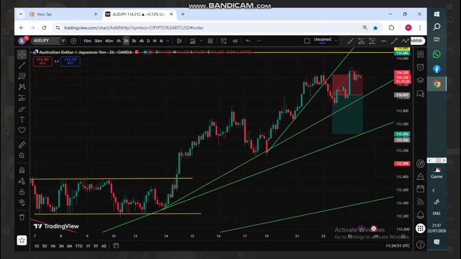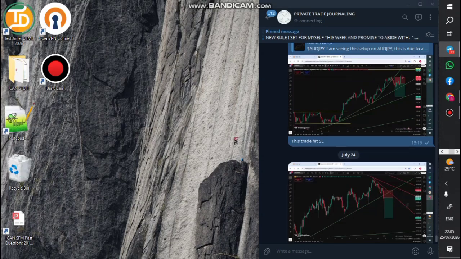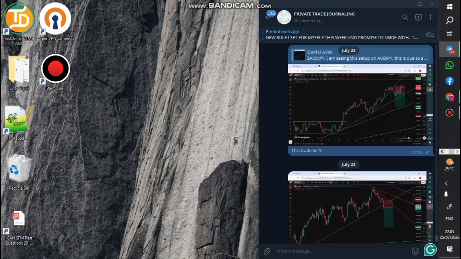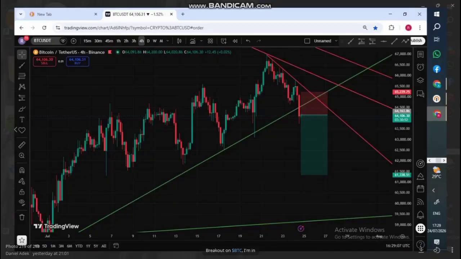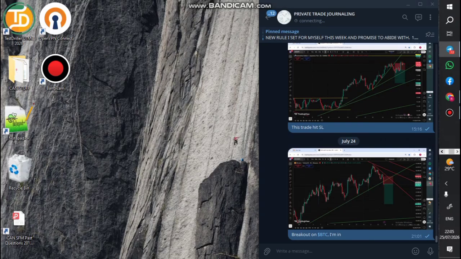This actually broke out, but it retraced back. News all over. But this trade on BTC is the last trade I have. BTC is open throughout the weekend, and today is Saturday, and I entered this BTC trade. So I'm waiting to see the outcome. This is a 3 touch points and breakout. I want to show my dashboard on my account, then I'm going to review my trades for the next week.